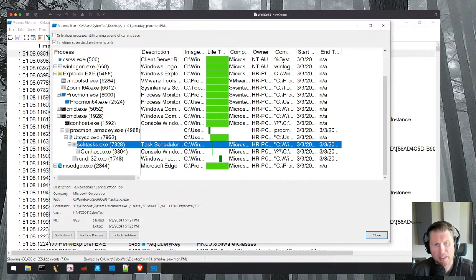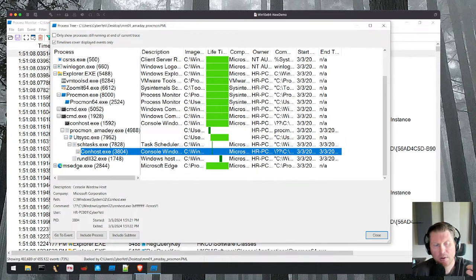Okay, so that's an instance here, command line, very helpful, and we're getting it in the process tree. Some of the processes, like the console host, that's just part of Windows doing Windows things. If you're not familiar, just like with using ProcMon, the data can at times be very overwhelming. Part of the art of using this tool effectively is building up those mental filters and saying, okay, I know when something is not relevant to the analysis I'm performing.